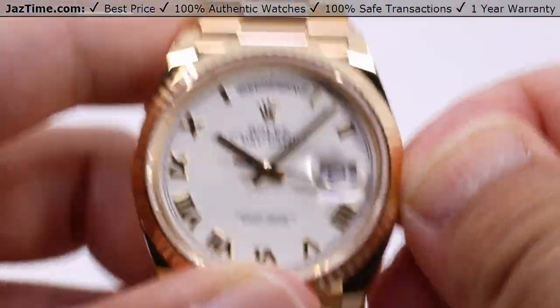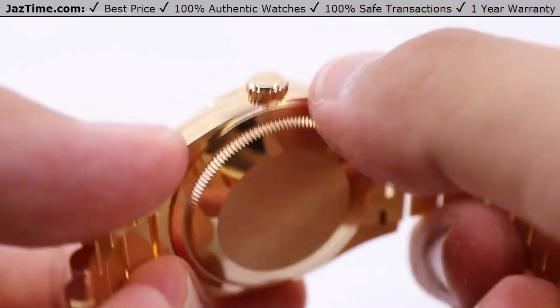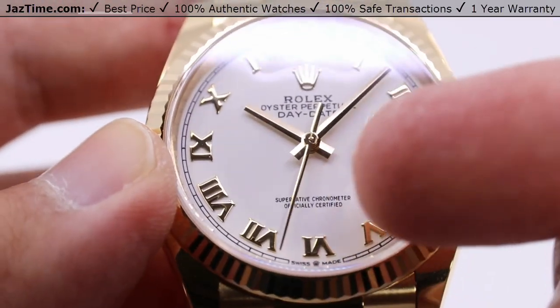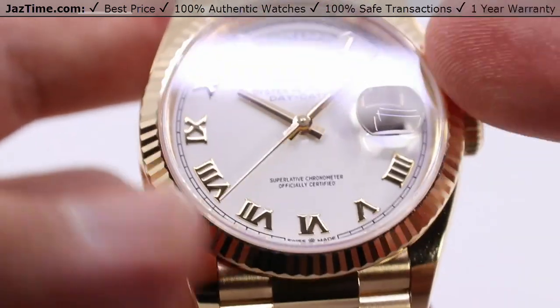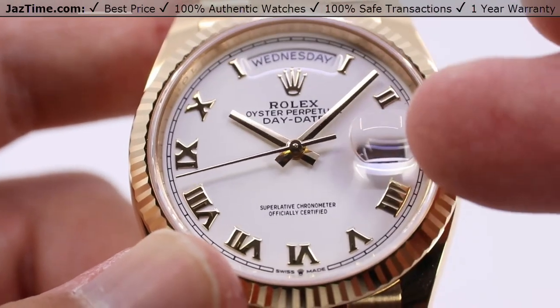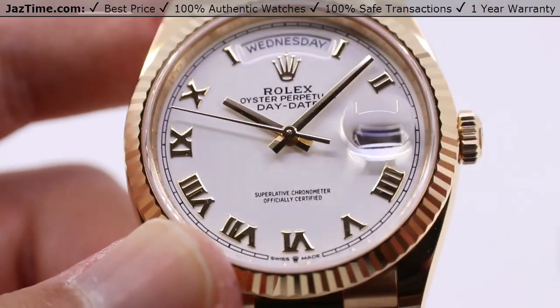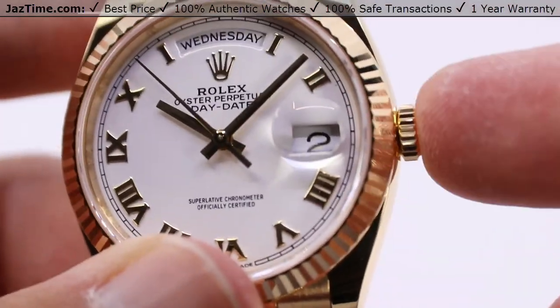What makes all of this work is the caliber 3255, made in-house by Rolex. You can't see through the case back, but you do have that added solid gold content, so you have your money's worth there. It gives you a post-certified two-second-per-day time differential after casing, giving you the Superlative Chronometer certification as printed on this and every Rolex dial. You have center hour, minute, and seconds hands with the instantaneous day and date in their respective apertures at the 12 and three o'clock positions with unrestricted rapid setting, plus stop seconds for precise time setting.